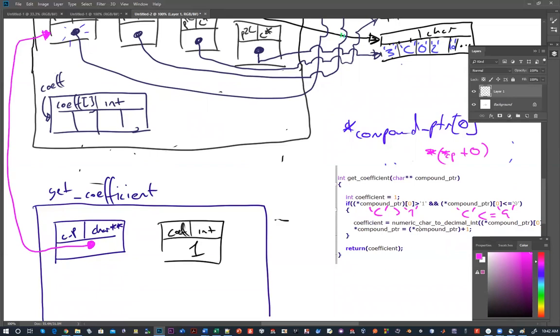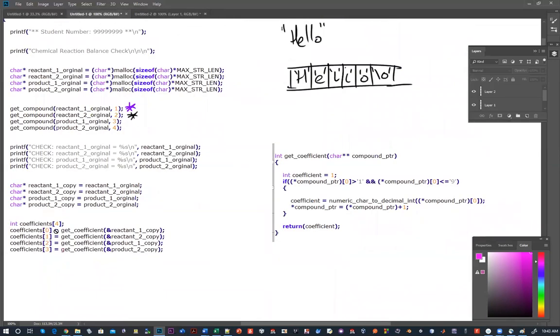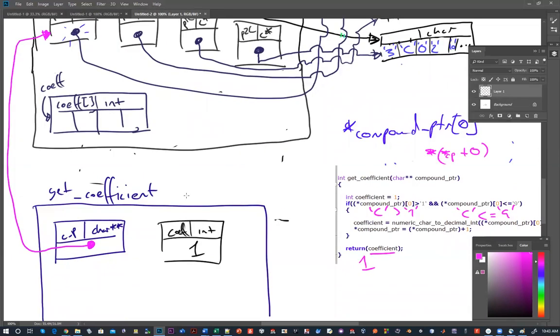Now, we know that this is false, okay? So once you've studied that, we know that's false. So the if statement doesn't happen. So we return 1. Now, this 1 gets stored in index 0 of the coefficient, so we get a 1 here. Does that make sense?